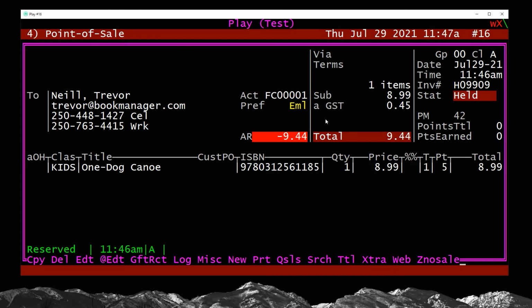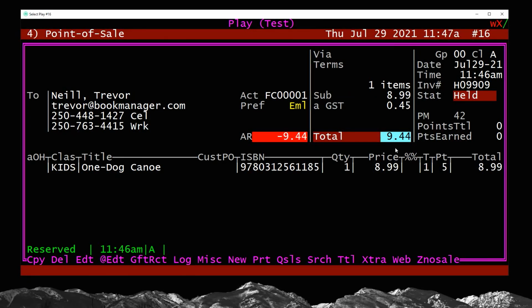One last scenario to cover with this is converting your existing helds, so prepaid helds, things that were prepaid that have arrived and are ready for pickup. And you can essentially convert that to the new system if you'd like, or as I mentioned before, you can let it essentially clear itself out over time, just organically. But if you wanted to get everything tidied up, do some housekeeping to make it all under the new system, it's as simple as grabbing the book off your shelf or just getting it into the point of sale. So here I have an example of a held sale, a pickup, and I can see that there's some credit on account for this pickup, and I can convert this to the new system.